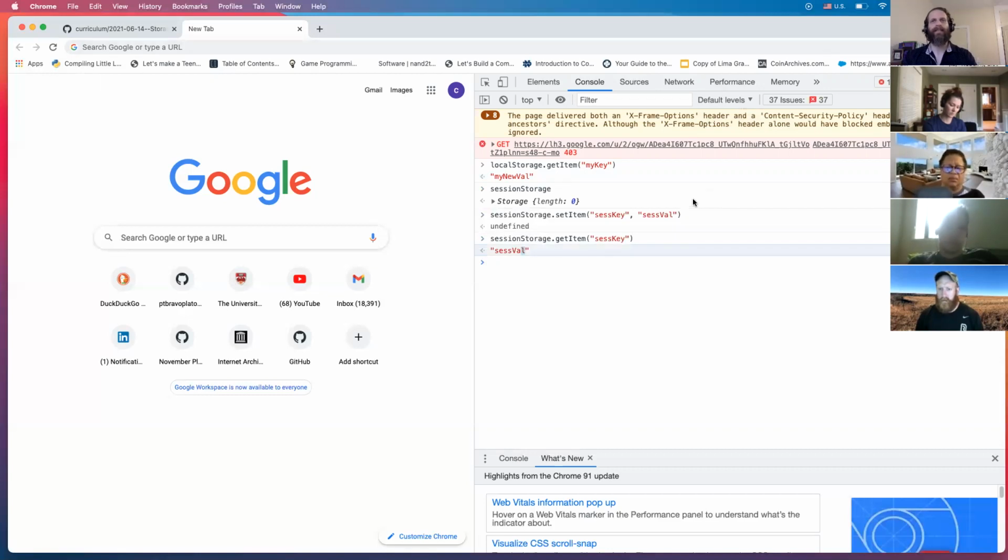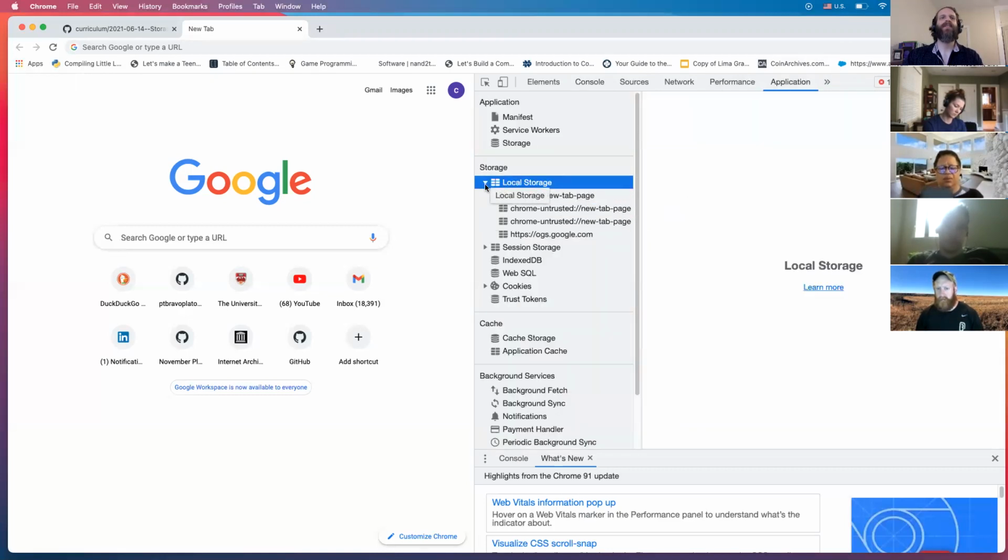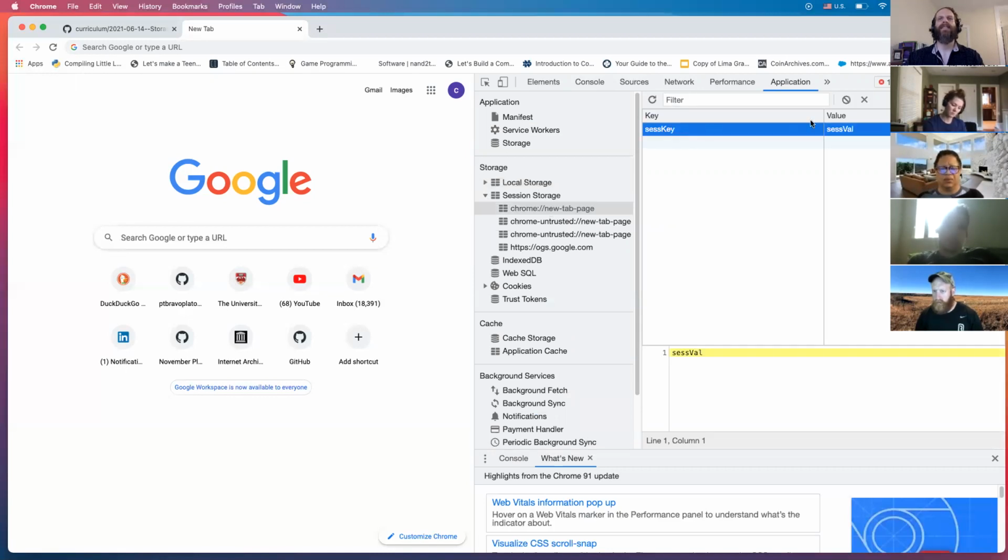And we get that. So if we go again into our Application tab, we can check not local storage this time, but the session storage. We have this session key there.